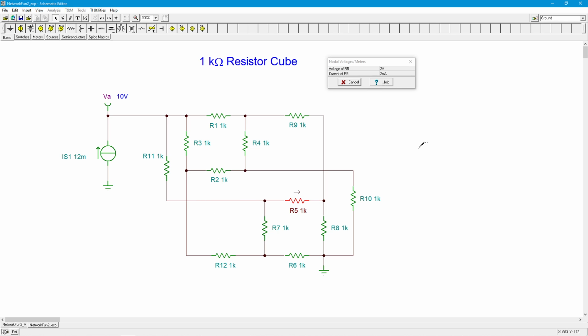All right, beautiful. So what have we learned? Well, we have learned it's Kirchhoff's current law. Notice we did not have to use some technique to find out what the total resistance is. People fall right into that Ohm's law trap. Oh, I need to know the voltage. I know the current, so I have to find out what the resistance is. No, you don't. We did not calculate what the effective resistance of this thing is. I mean, we can do it now because we know there's 10 volts. We can now say, well, that's 10 volts, 12 milliamps, it's 5/6 of a K ohm, and we go from there.